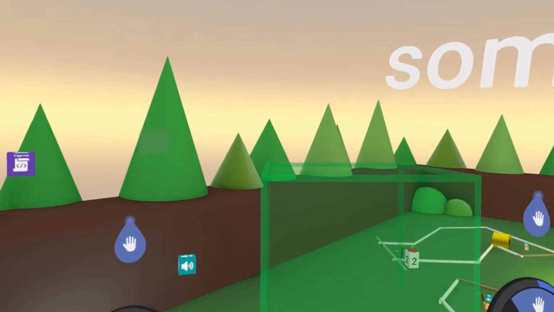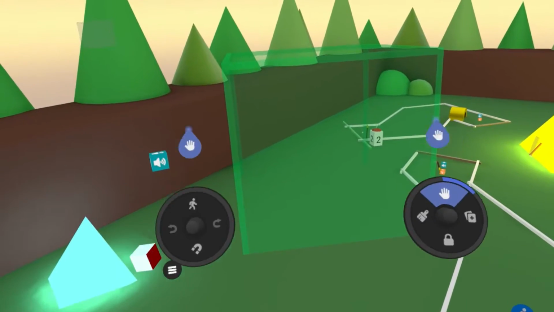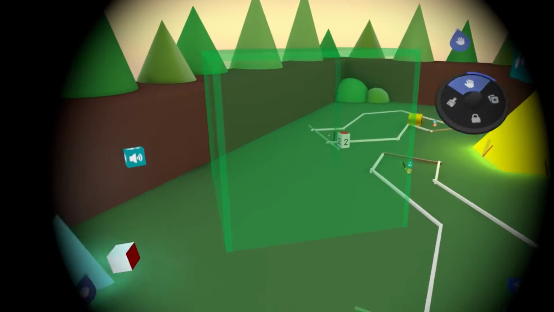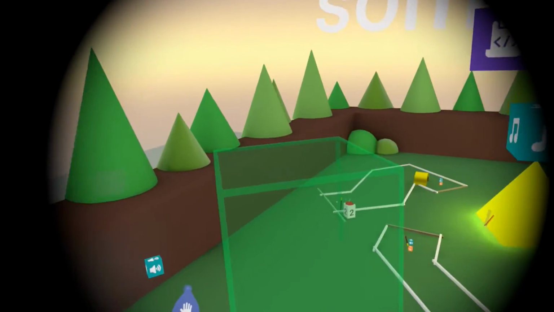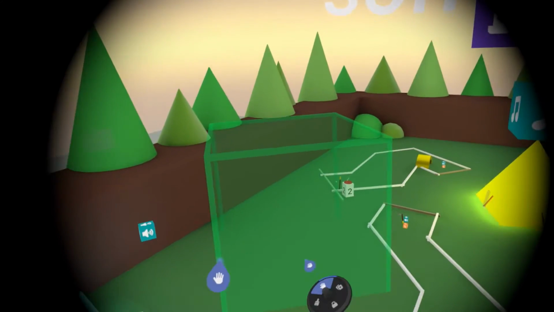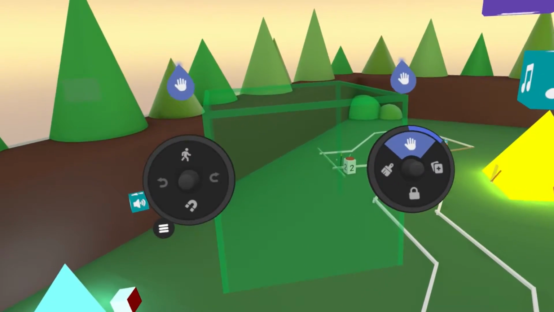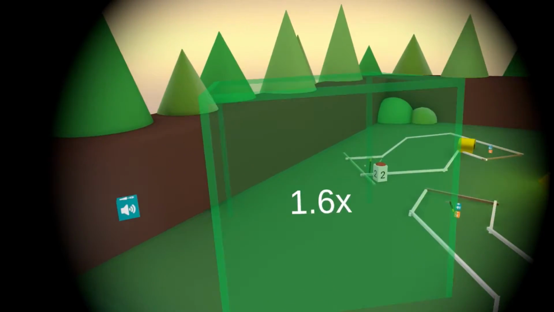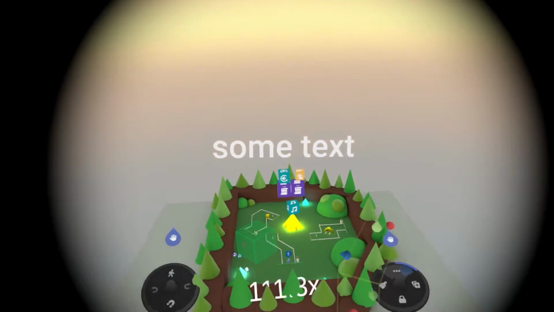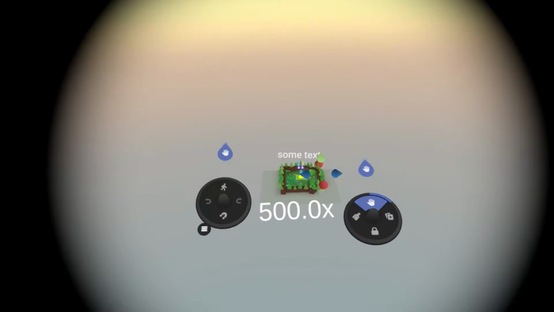Alright, moving, see, moving is a little weird, right? If you press your middle finger trigger, that lets you move the world around, or move yourself around the world, however you want to look at it. And if you press both middle finger triggers, then you get to scale the world in and out, which is also kind of cool.